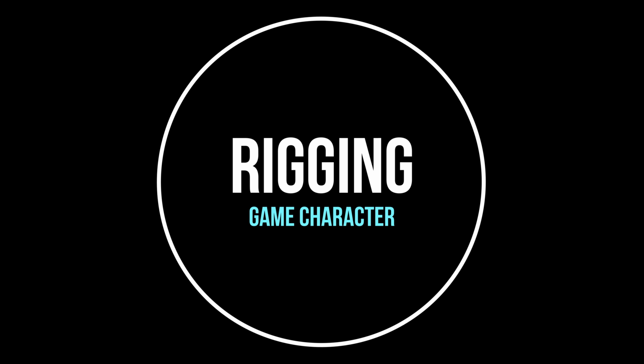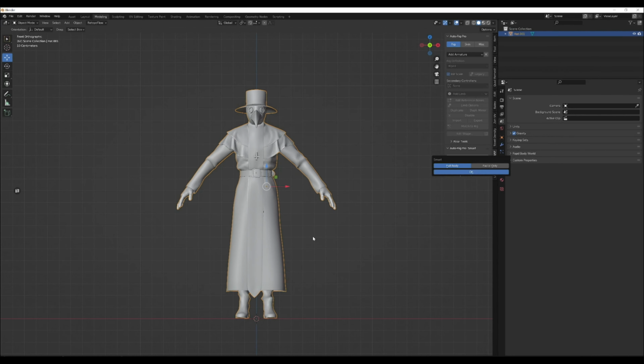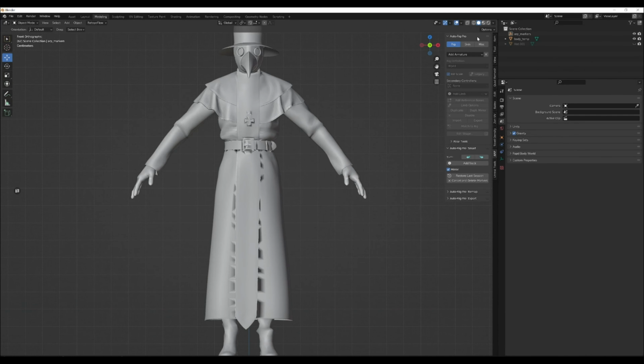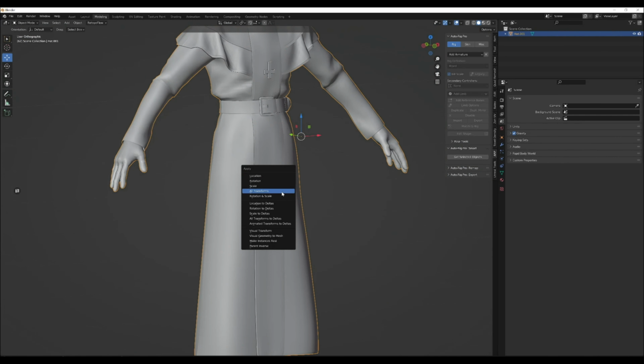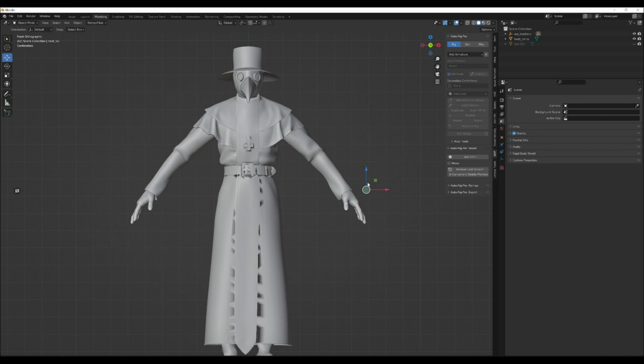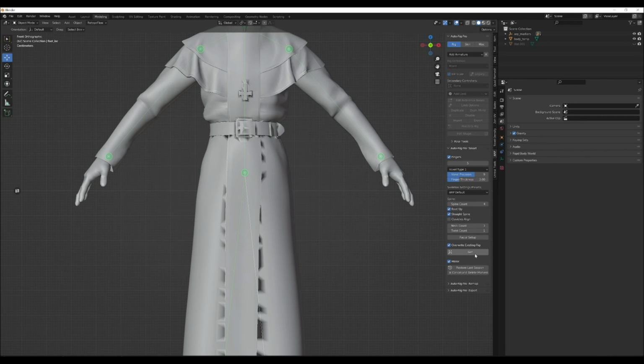In order to start creating animations, we need to do rigging. The first thing we need to do is to create a skeleton for the character. This step is called rigging. By the way, for animation, skinning and rigging I use Blender. For rigging I use a plugin called AutoRig. Now you can see how I put the points all over the model to create the bones.